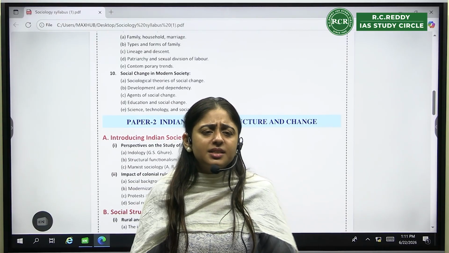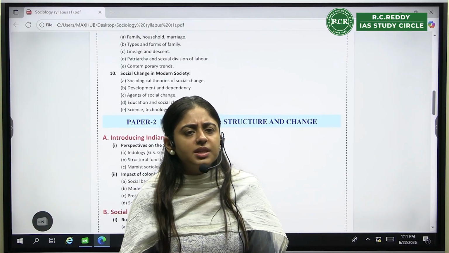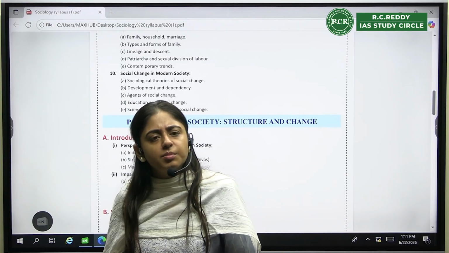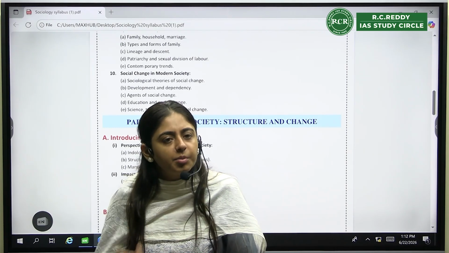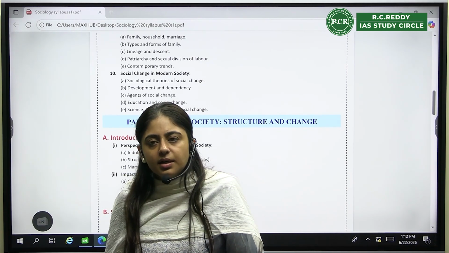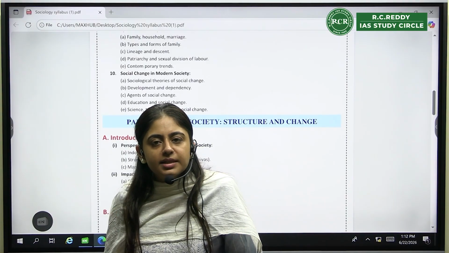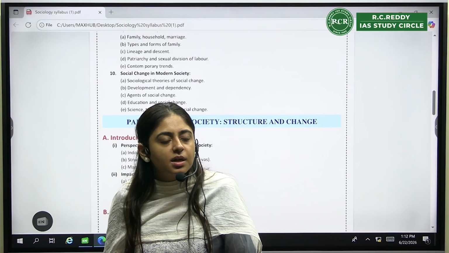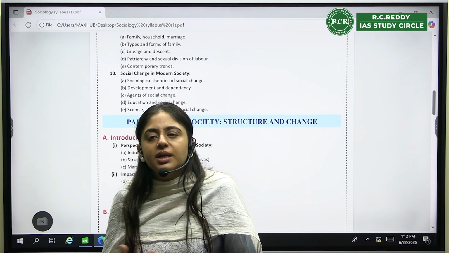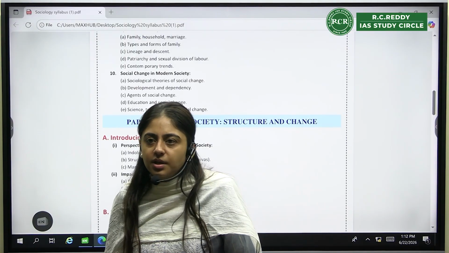And topics are very simple in paper 2, because you have done these topics in GS also, but we'll do them from the society part, right? So we'll start again tomorrow at 11:30. We'll discuss paper 2. We'll discuss answer writing, frameworks, and mnemonics to make your answer writing easier when it comes to sociology, right?